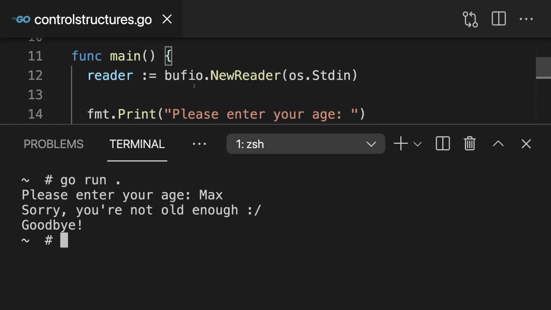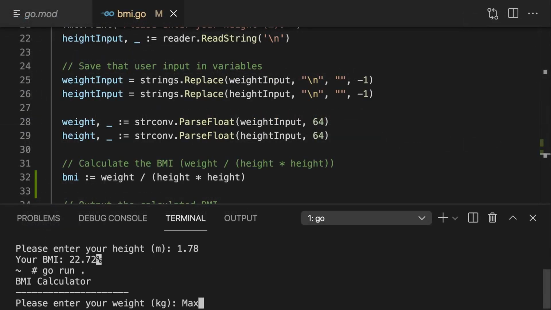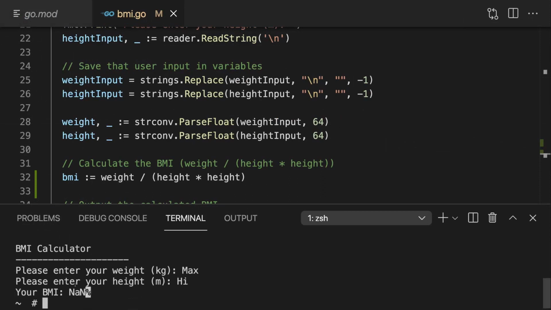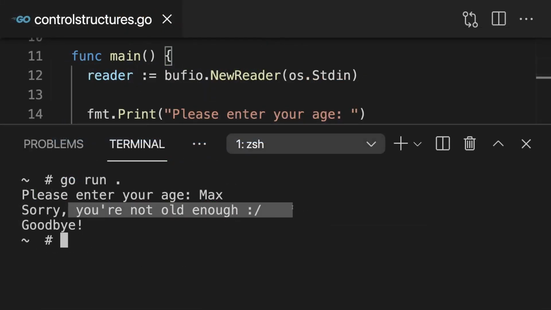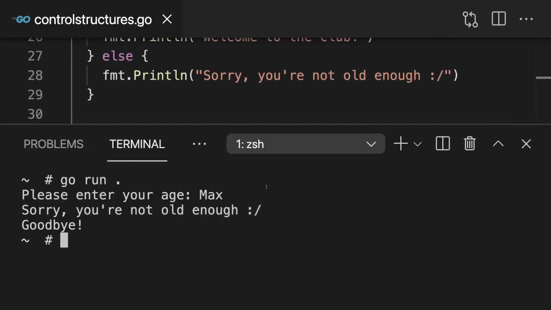You might remember that earlier when we worked on the body mass index application, when the user did not enter correct numbers, we got that not a number special type there. So the application there didn't show the correct result, and here it's just showing that else case message, but that is actually maybe also not what we want to do in such a case.